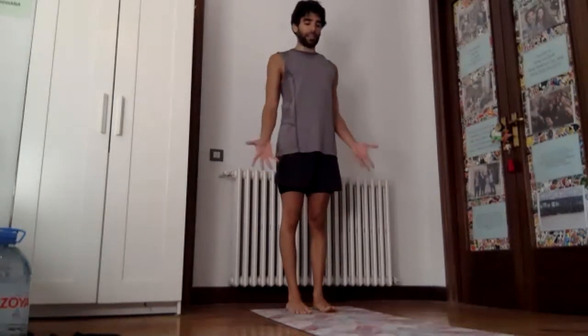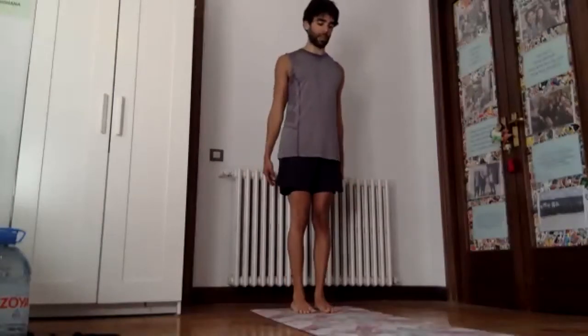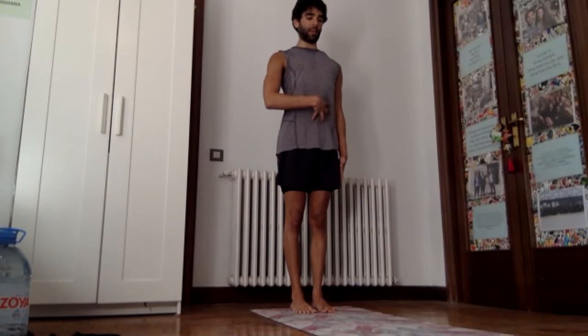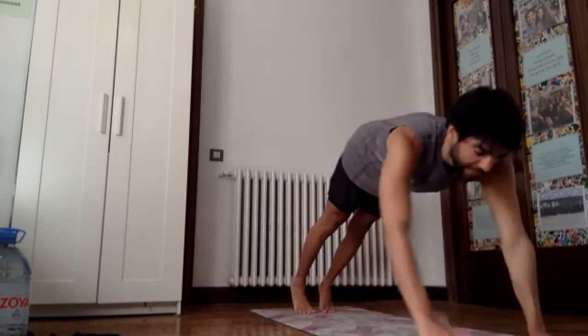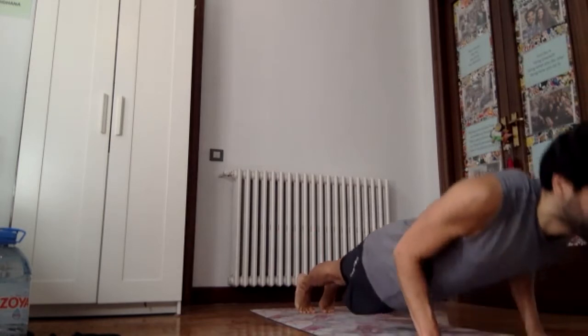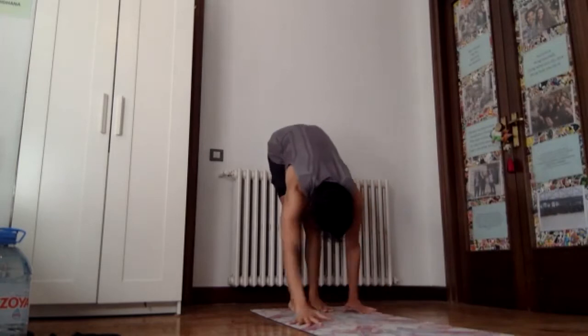So we're doing 10 repetitions. I'll show one and then we'll do 10. So picking up the chest, pulling the shoulders back, keeping core engaged, head up, and then we bring the hands down. We walk forward into a plank, we bend the elbows, into a chaturanga, we push, and then we come back all the way, and we come up.